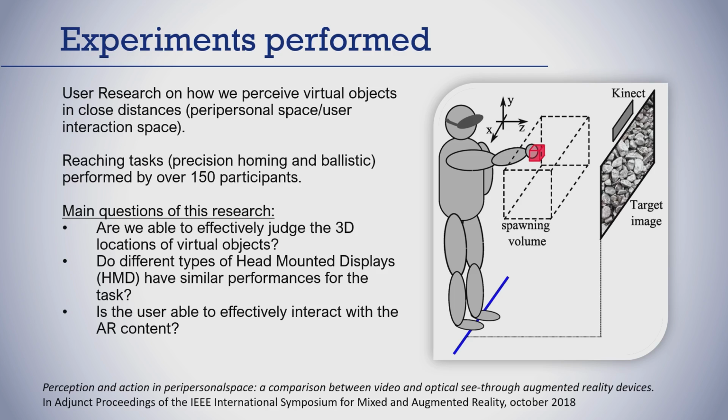Basically, the experiment was like in the picture. So the users had to perform a reaching task. They had to try to reach targets which were randomly appearing in a volume in front of the users. And when they performed the reaching task, we recorded the end positions, both in the headset's reference frame and externally with a connected device. We did two different tests.